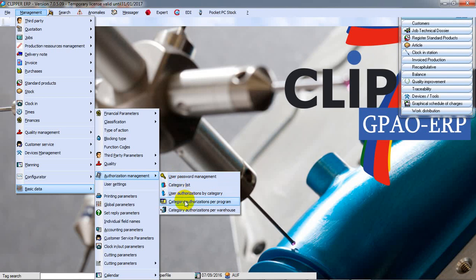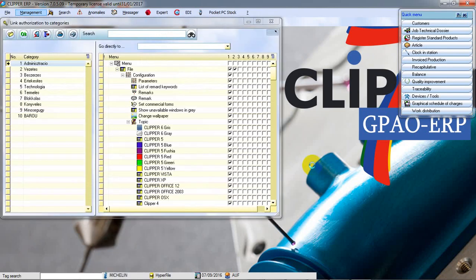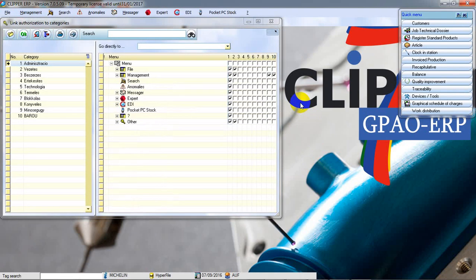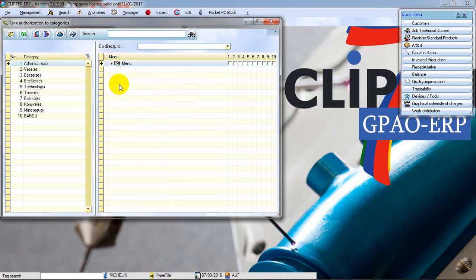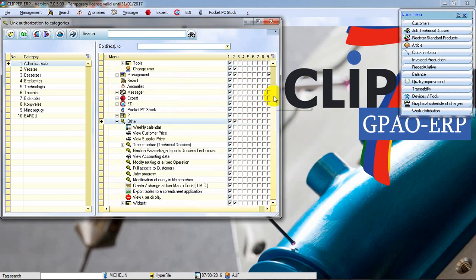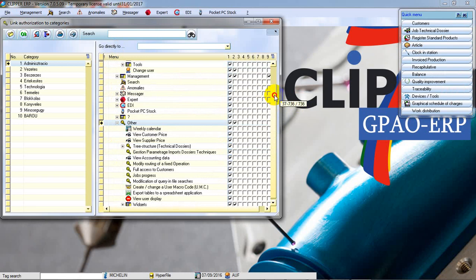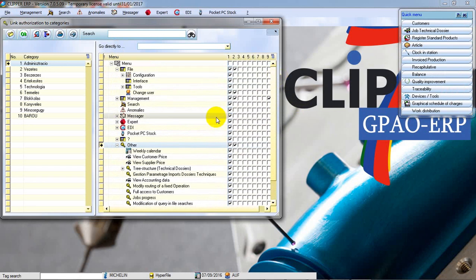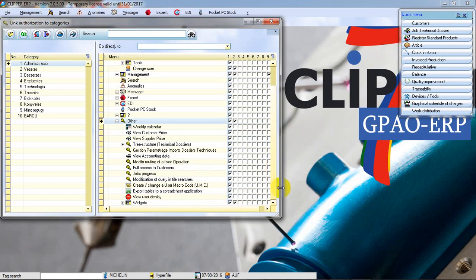So this is a very big list actually. You have a lot of personalization possibility. This list now has about 736 lines or options where you can set up your system for your own company.